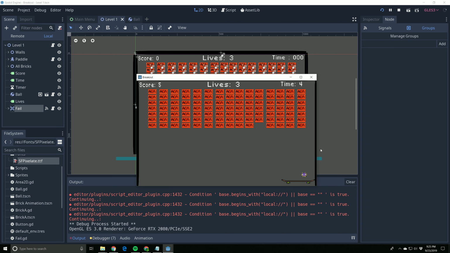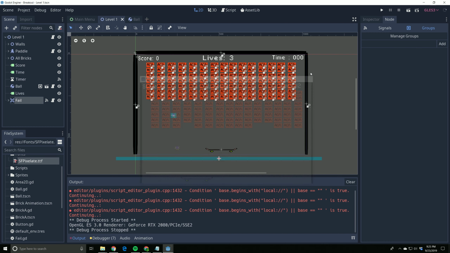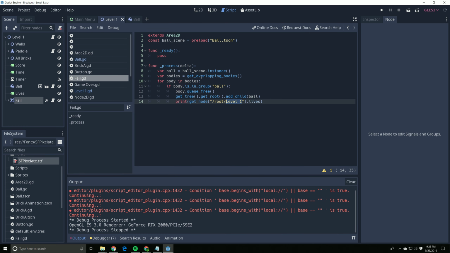And it looks like it is working. So there are some things to go over here, but that's basically how it works. So let me just go over it with you. It says if the ball hits this Area2D, we want to say, this right here, this part actually loads the ball.